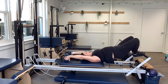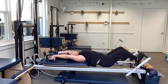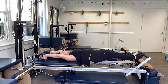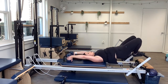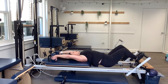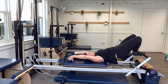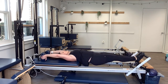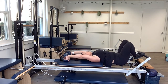Close the machine. Out we go, breath in. Exhale, move the spine. Inhale, move the machine. Exhale, lift the spine. Again, long legs. Extension. Stay low. Tuck it up. Reverse. Exhale, move the spine. Inhale, out. Exhale, we lift. Inhale, move the machine. Exhale on the back. Inhale on the legs. Exhale on the back. Inhale, one more.